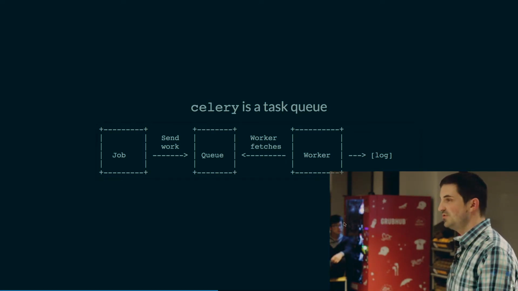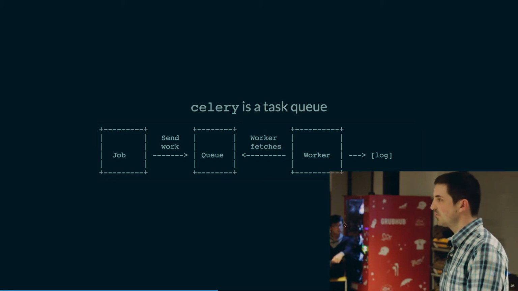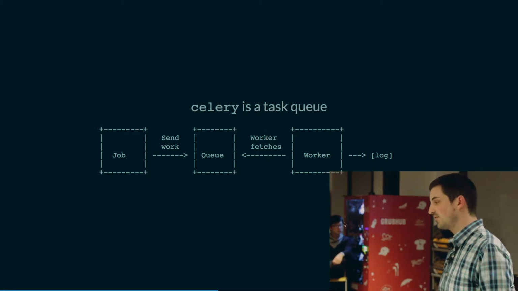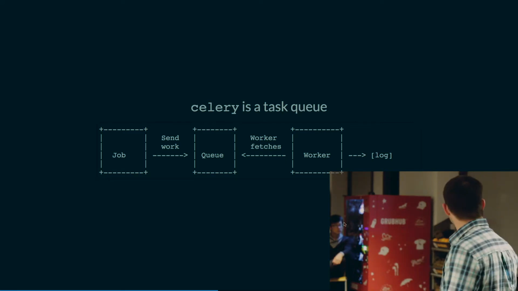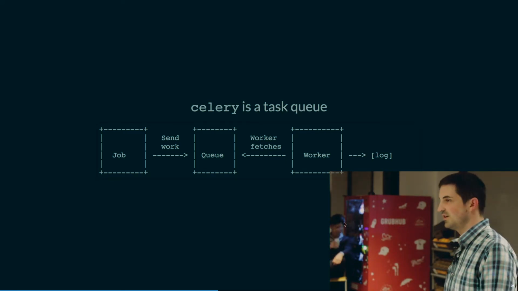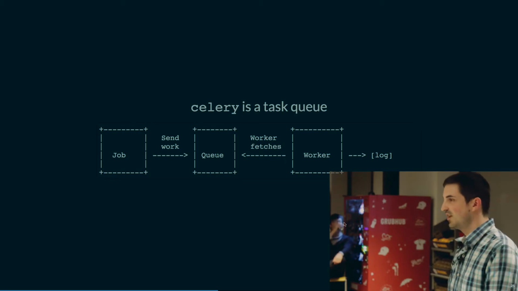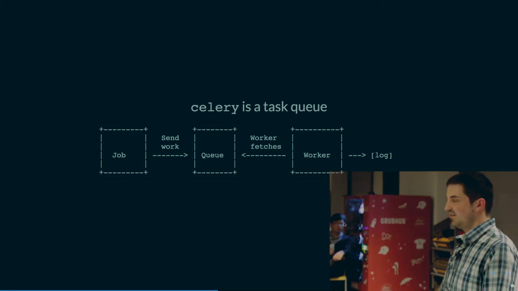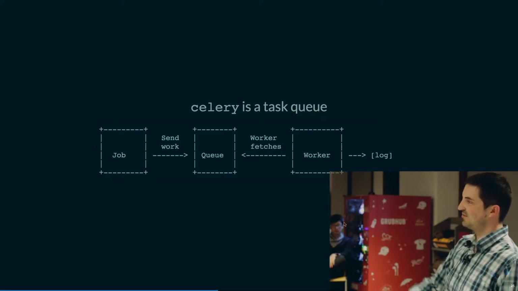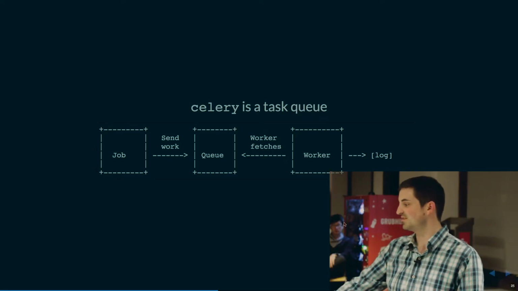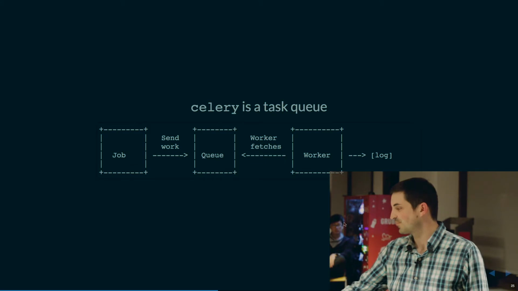The workers, all they do is they pull the queue and say, hey, do you have any more work for me to do? No? All right, I'll hang out for a while. You have work for me to do? Cool, let me go take that work and do something with it. So for our schedule, we're going to send this job to the queue. Our 1 worker is going to monitor this queue, see, oh, you have something for me to do, and it's going to write it to a log, or write it to the SQLite database, or do whatever you want to.